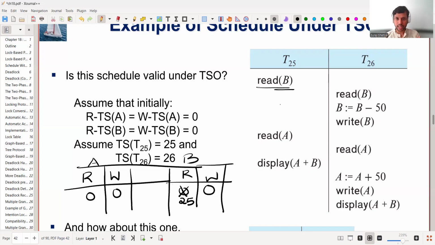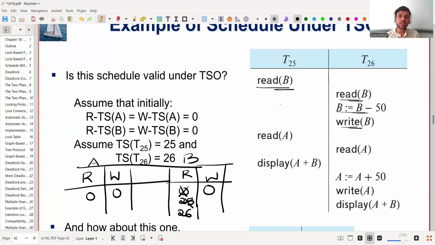So nothing is fine. Next, what did we do? We read B again. This time it's 26. Again, there is no write, so there is no problem. We'll update this. There's no conflict. We are at 26. We'll do some internal operations which you don't care about. It's doing something and we are oblivious to it. It doesn't matter what it does, and it will write back.